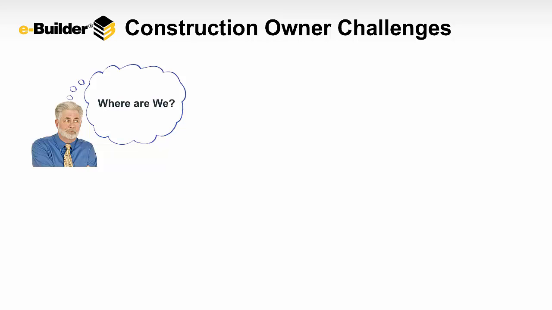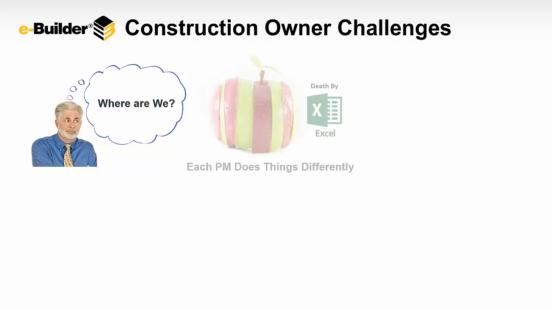And a lot of times what we'll hear, the first big pain point is, where are we? And we hear this from executives in owner organizations that say, I don't have really good real-time measurement of exactly where we are at with cost on our projects, our cash flow, so I can coordinate with finance. Are we on schedule? And if we aren't, how do I know where the problems are, and how do I stop that from happening again?